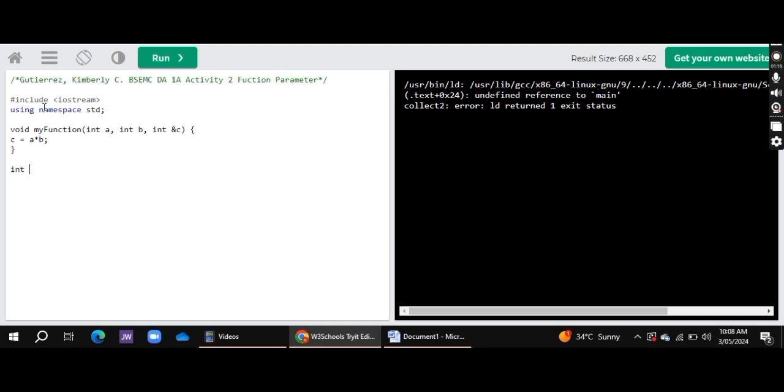After defining the function with parameters, we now have to declare and initialize the variables. So my variables: a equals 100 and b is equal to 37.